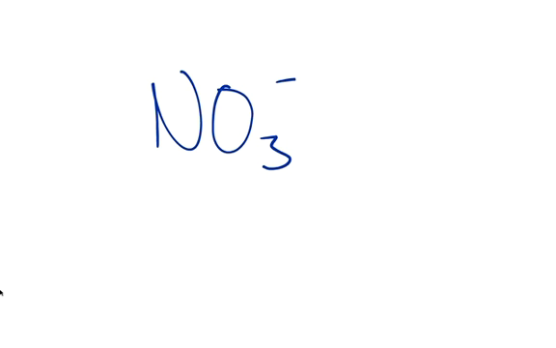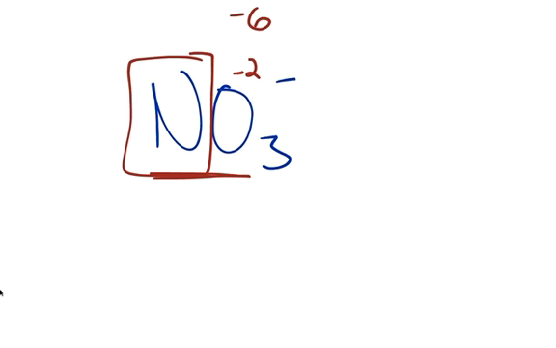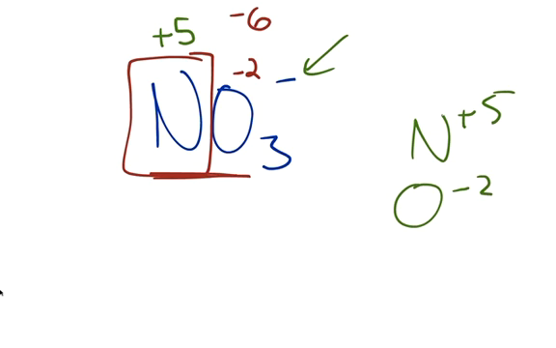Now it's possible at some point that they might give you just the polyatomic ion, say nitrate, NO3, with an overall -1. Well, that's fine, and now we just want to add up the oxidation states on each of these elements to get that overall -1 charge. So again, oxygen is -2. There's 3 of them. That gives me an overall -6 charge. So whatever nitrogen is, it has to give me that overall -1 charge. So in this case, nitrogen would be a +5. So nitrogen is +5, and oxygen is a -2 in this compound.